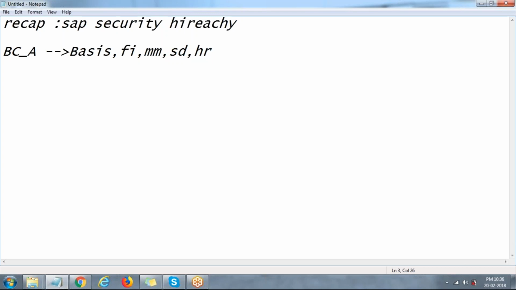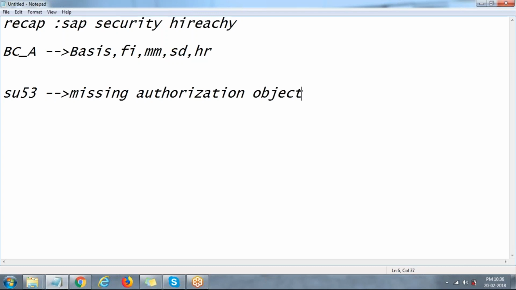So that's why, if you are creating any user ID, you have to give one mandatory transaction. The transaction is SU53. SU53 is nothing but the missing authorization display. Suppose anywhere you are getting errors like 'you are not authorized to do' this, then you can directly go to SU53, check it, and the problem is resolved.